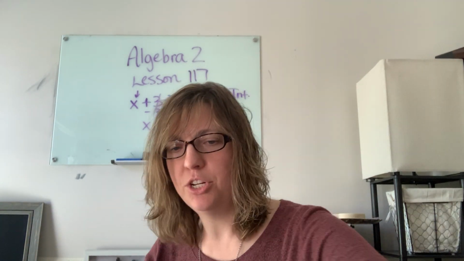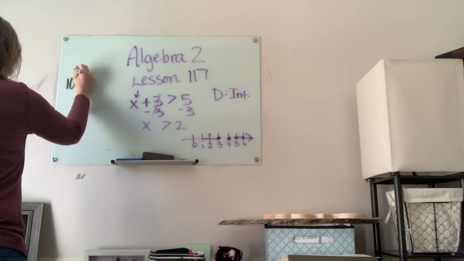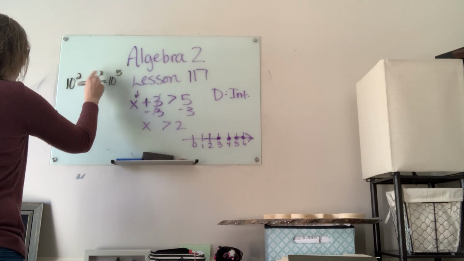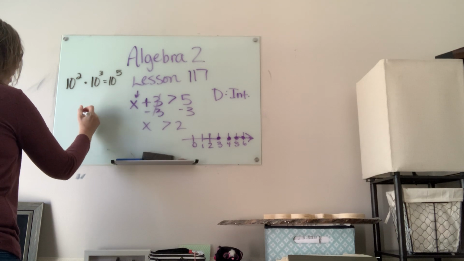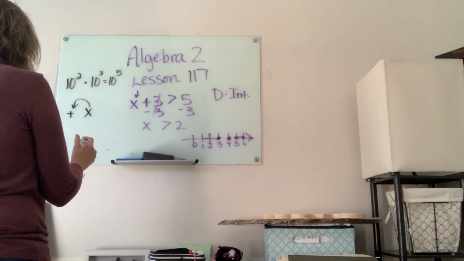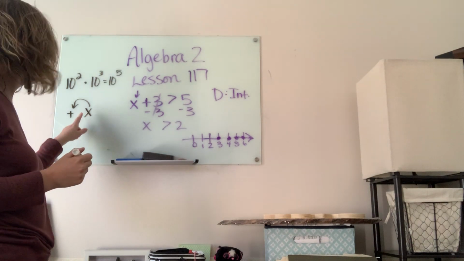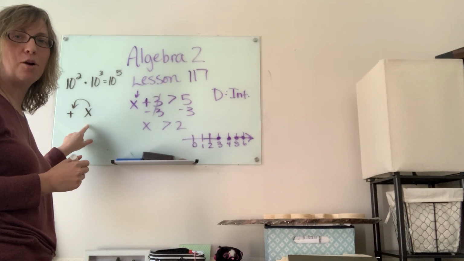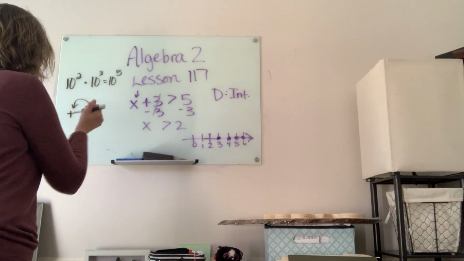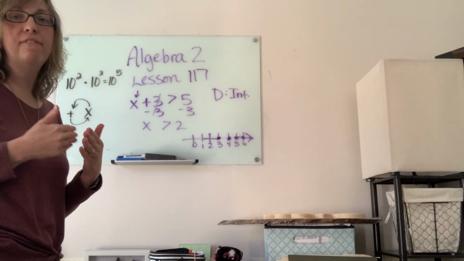So I want to draw your attention to this fact, because before we would say 10 squared times 10 cubed equals 10 to the 5th. We added them because remember that when I'm multiplying, the step before is adding. Well, with logarithms, if I'm adding them, we look at the step after, and that would be multiplication. So that's why it's so important to understand that I multiply, so I can go back and forth between the two of these, because I understand that logarithms are an extension of exponents.